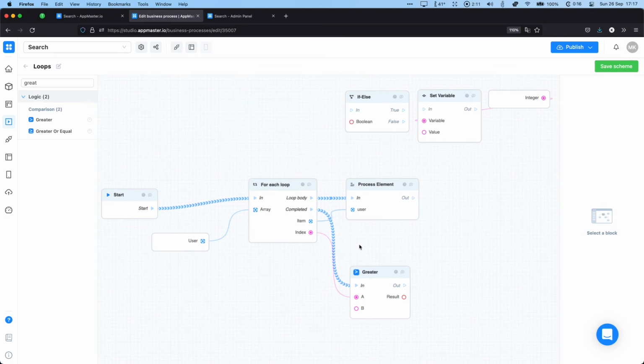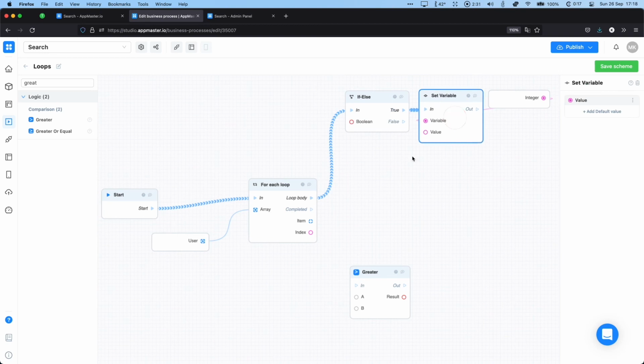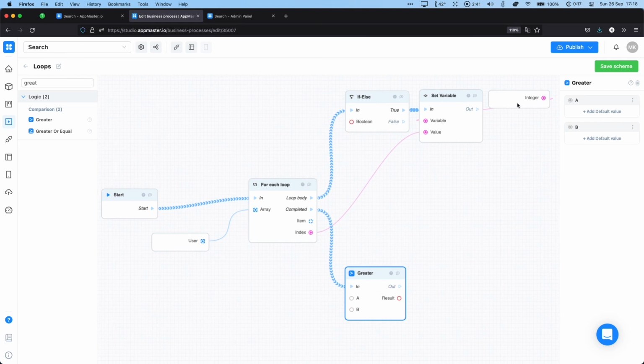If you want, for example, to save a specific value of the index or of the item in our loop execution, we can do so by connecting our loop body, for example, to a specific if else or some kind of filter, and then be able to set a specific variable of, let's say, our index, and then save it. Now, when the loop body finishes its execution, we'll be able to use this specific variable that we have saved before in our functions later on.